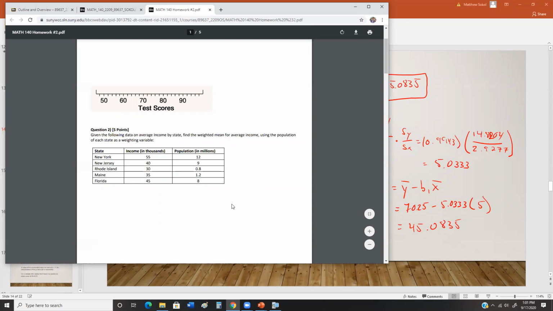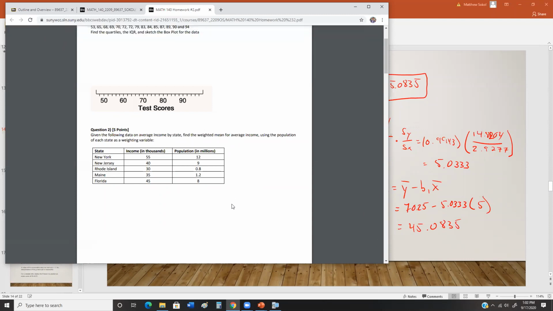And then you need to divide it by something, okay? You need to divide it by the sum of the weights. So it turned out that our weighting variable is this. So you need to take whatever values you get here and divide by the sum of all these numbers here. Okay, so I multiply, for example, 55 times 12, and that's gonna give me a new column. Yes. And what do I do with that column then?